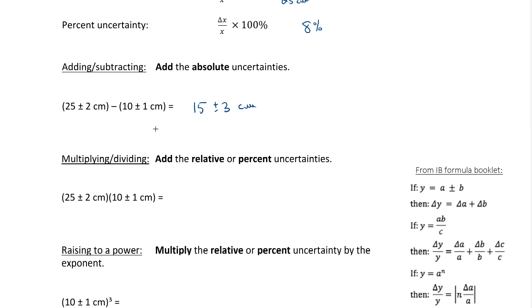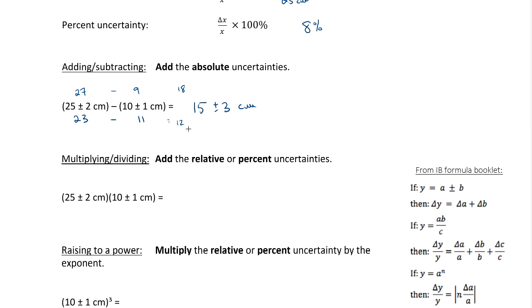Now notice that the lowest possible value here is 23 and the highest possible value here is 11. So 23 minus 11 would give us 12. That's our lower bound. And if we took the highest possible value here, 25 plus 2, that gives us 27. And if we subtracted the smallest possible value here, 9, that would give us 18. And that's our 15 plus or minus 3. Subtract 3 gets you down to 12, and add 3 gets you up to 18. So that's why this works.